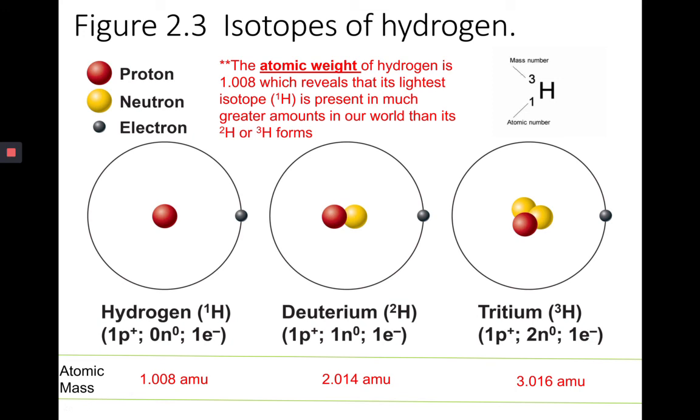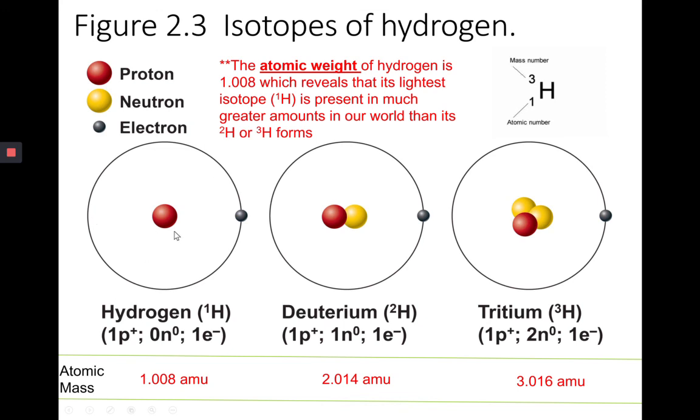Now, the atomic weight of hydrogen that's reported on the periodic table is actually an average. And it has to be an average because we know by seeing what we see right here in this slide that hydrogen, deuterium, and tritium are all hydrogen atoms, or types of hydrogen atoms. So which atomic mass do we choose to put on the periodic table? We don't choose one, we just average them out. But we have to average them out based on how many exist in the world, or in the environment, or in nature, however you want to think of it. And most of the hydrogen atoms look like the one on the left. So the hydrogen over here with just one proton, one electron, no neutrons.